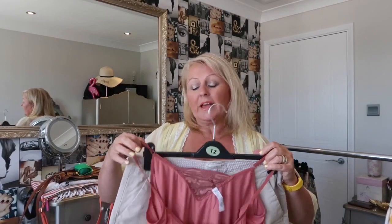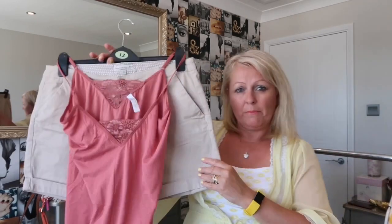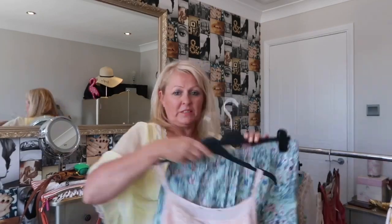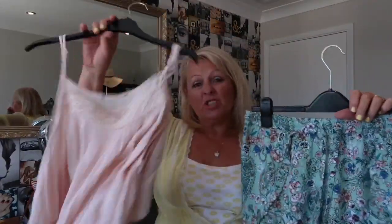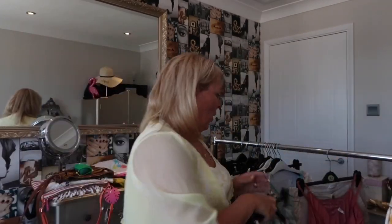Going along with the colour palette, the colour palette that I chose was sort of whites, peaches and corals. I know you've got some black in there, and I've got some leopard print, so it's all a tropical type theme. So that was the daytime outfit that I chose. That was one of the shorts outfits. The other shorts outfit was this one. I've got a little cold shoulder top, which is really comfortable, really loose, really nice, and shorts, which once again can go over swimwear. You can have it for your lunchtime meals. You put that on, that's fine.